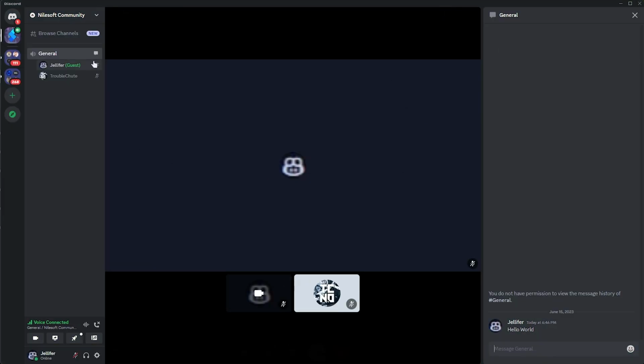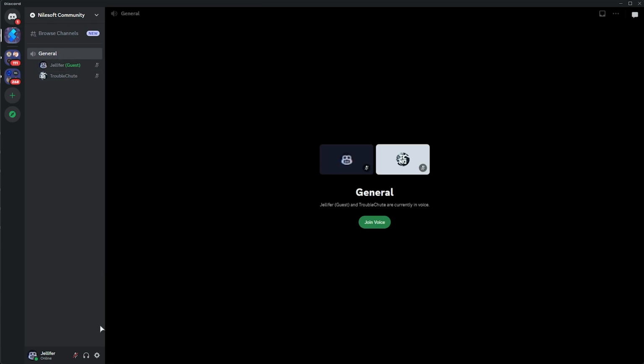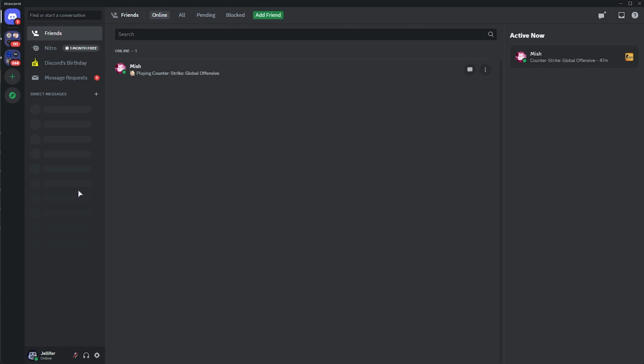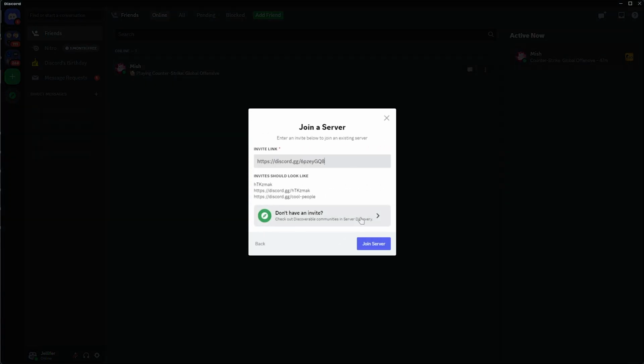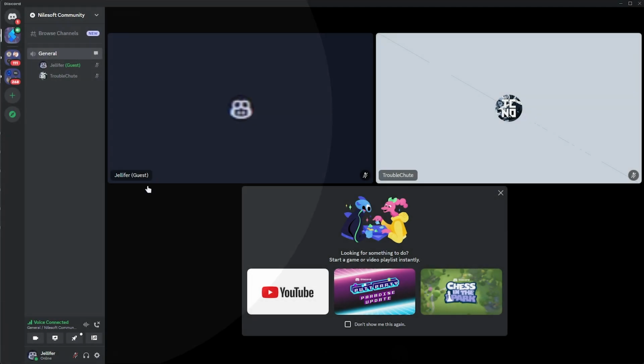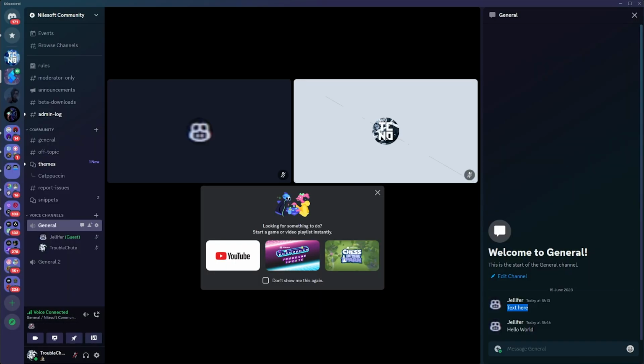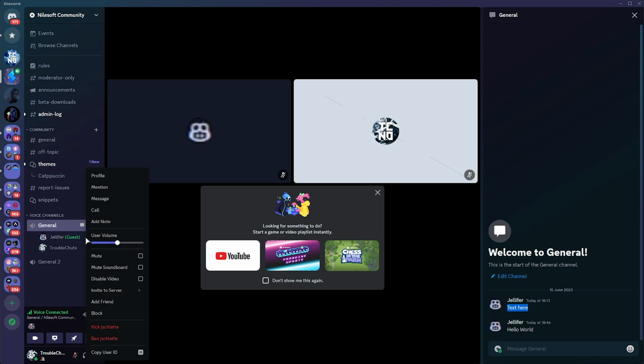So not only do they only see one channel and one channel only, but when they leave it, the server vanishes completely until they use the join link once more. It also appears in the section up here where voice channels usually would appear, such as private Discord calls, etc. And on top of this, we can't give these people roles, much like the temporary membership. If you were to give someone with a temporary membership a role, they'd be allowed to stay in the Discord server past disconnecting from the voice channel instead of being kicked.